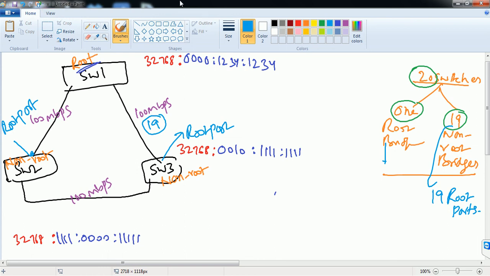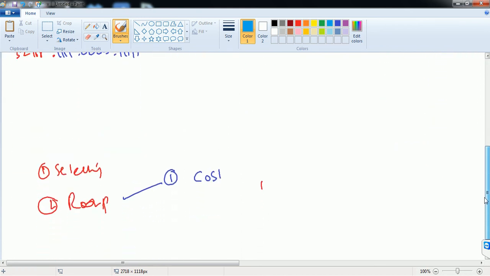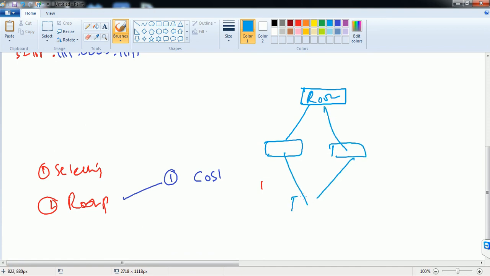You can come across a scenario where there may be a tie in the cost also. Let's take another scenario and draw an example. This is my root bridge. It is connecting to two different switches, and then those are connecting to another device here.